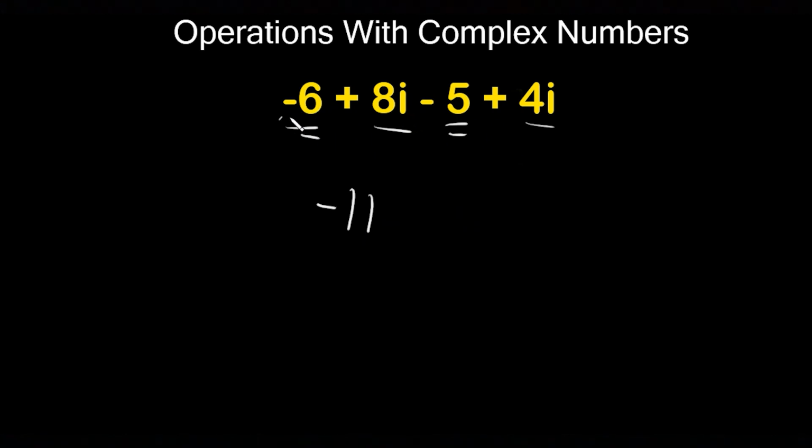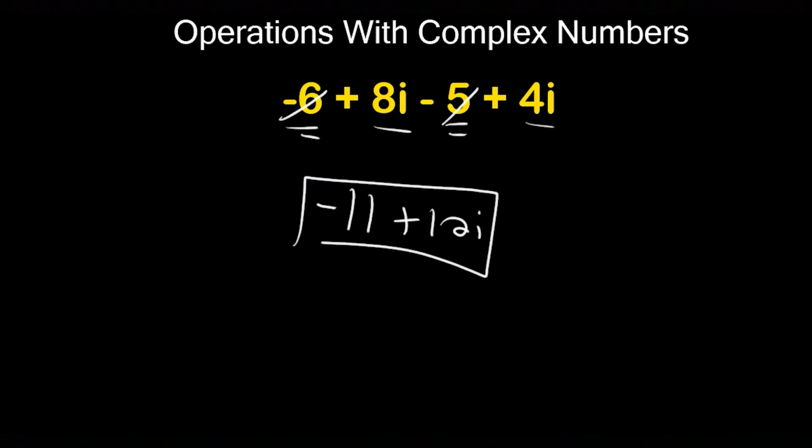Okay, so I'm done there, done here. And then if I do 8i plus 4i, I get 12i, so plus 12i. So again, I'm in that format, a plus bi. I can't do anything else here. I cannot combine a real part and an imaginary part. It won't work. So this right here is my final answer. Okay? All right, let's try another example.